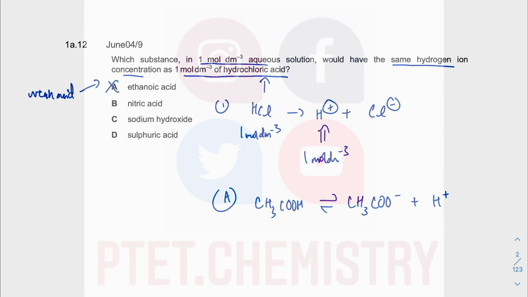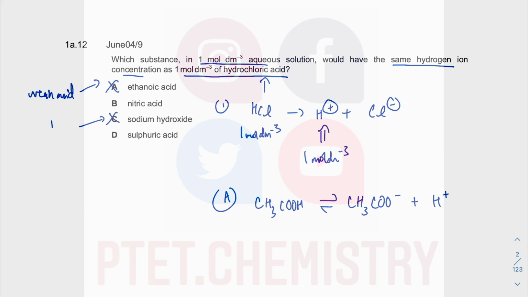So it's not like 1 mole of this will give you 1 mole of it. No, because most of this, the equilibrium lies on the left hand side. That's why it's a very weak acid, right? So that's why we do not associate 1 mole of this giving 1 mole of that, because that would mean it's a strong acid, whereas here you have equilibrium. So I can cross out the weak acid.